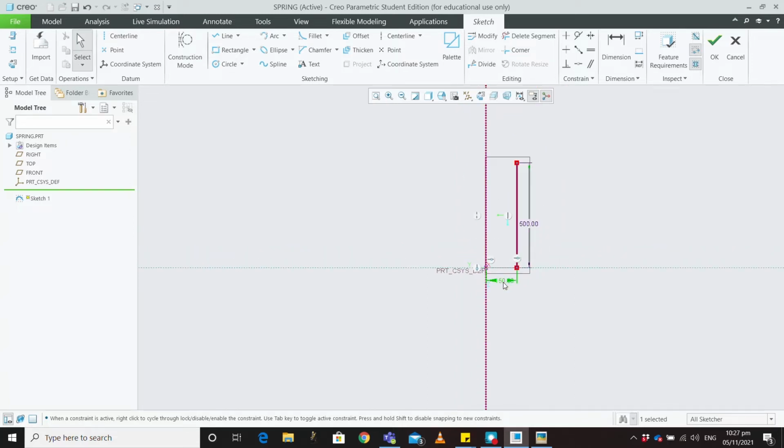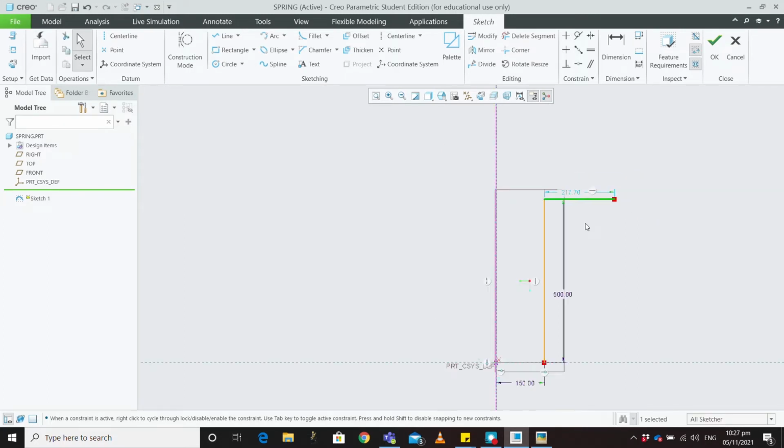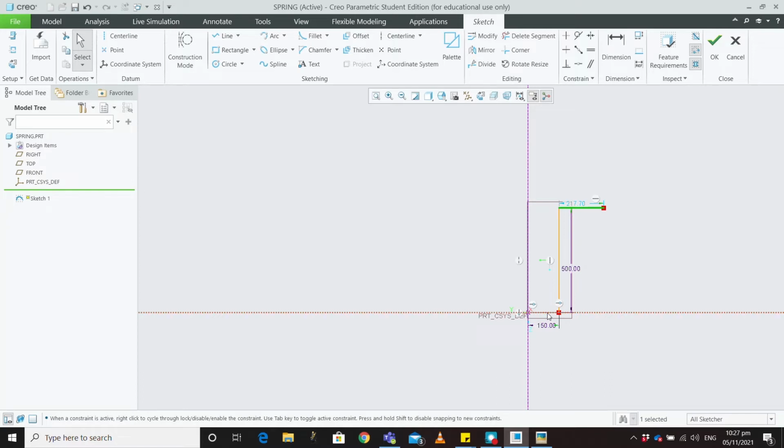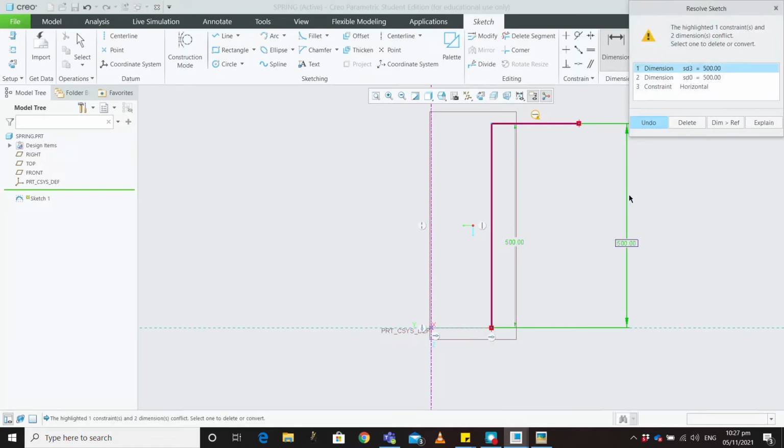And if you are not having some dimension which you need, for example, let's say I create a line somewhere over here, and I want the distance between these two points. What you can do is always select dimension, select the first point, select the second point, and press the center mouse button. You would have your dimension.